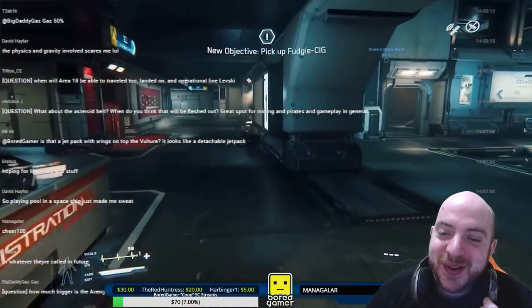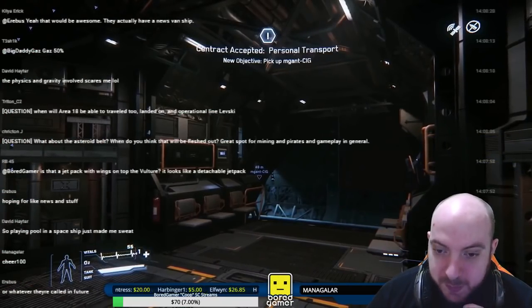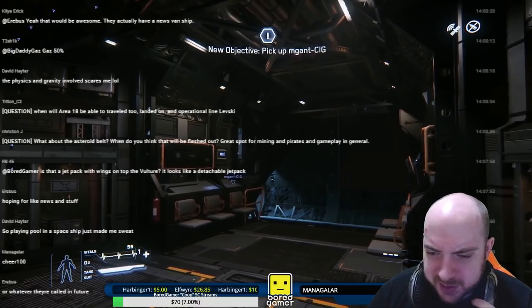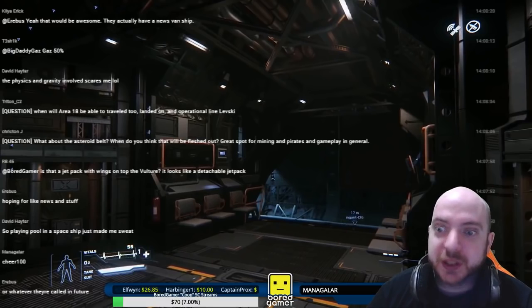Playing a ship pool while a ship quantum jumps would be awesome. How much bigger is the adventure rework than the original? Around 25% bigger. It's reasonably bigger. Noticeably larger.